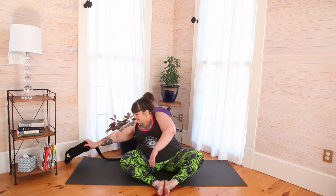Inhale, come back around to center. And take a deep breath in and out. We're going to prepare for Shavasana, our final relaxation pose. So let's make sure that we move all the props and things out of the way, except I really like to have a bolster under the knees here.